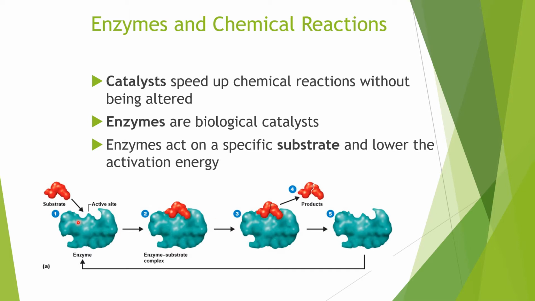Another thing is that at the beginning of the reaction, if this is how the enzyme looks like, by the end of the reaction, it's still going to have the same shape. So the enzyme, structure-wise, is not going to be altered. And those enzymes at the end of the reaction can actually be reused one more time to start off the reaction again. So the enzymes can be reused. Their shape is not going to be altered. They're not going to be broken down by the end of a reaction.